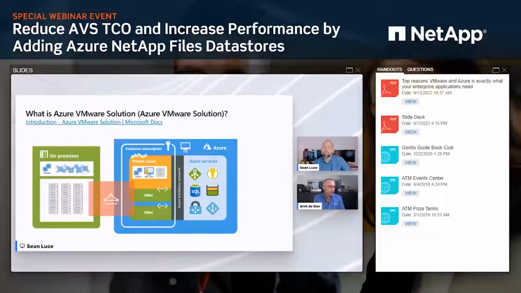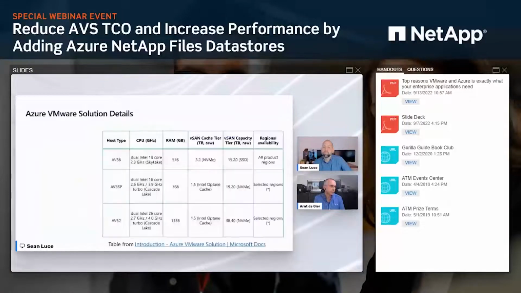What we don't see is customers building new workloads on top of Azure VMware Solution in Azure, because obviously there's other ways to do that with Azure native VMs, which can utilize all kinds of storage solutions as well, and give possibly even more flexibility. But for DR and migration, this is an excellent solution. So let's have a look at a little more detail about the solution.